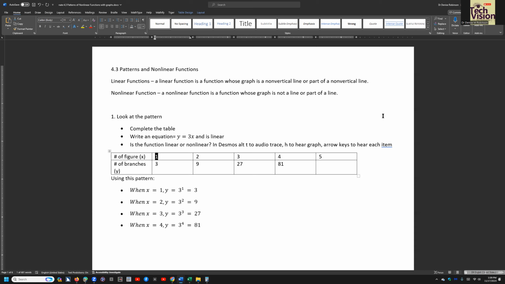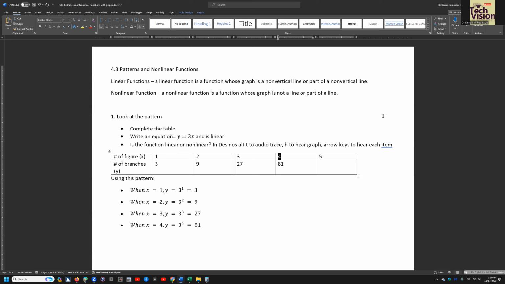So what the student is going to do is they're going to listen to what it is. So 1, 3. They're going to hear that 1, 3. So they're going to know how to do the math once they listen to all this. So I'm going to go ahead and 1, tab. 2, column 3 of 6. 9. 2. Tab. 3, column 4 of 6. 27. I'm going to tell you, the student immediately figured this out. It's like, okay, these are all 3s. This is pretty easy. But the teacher always starts out nice and simple and then gets more difficult.